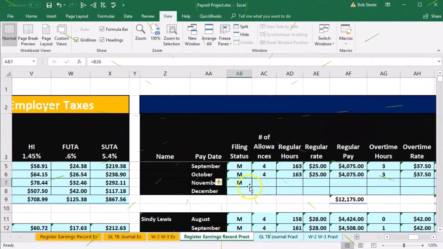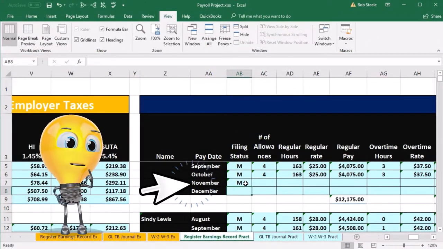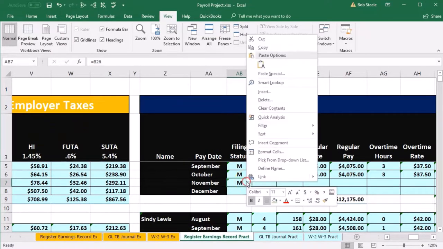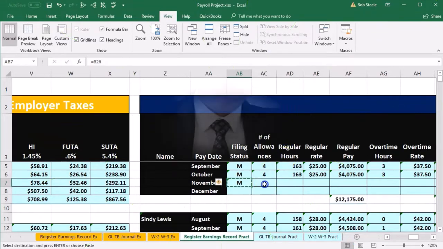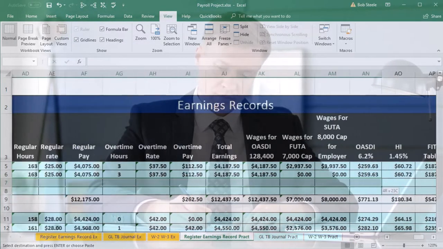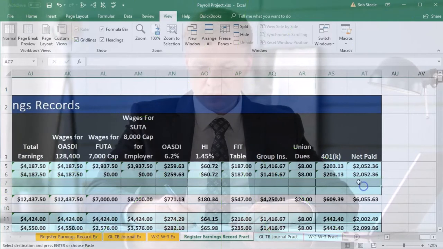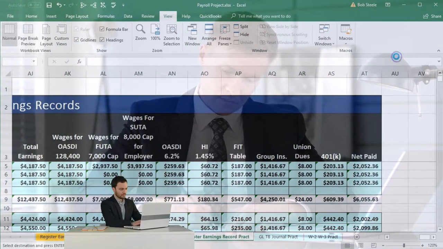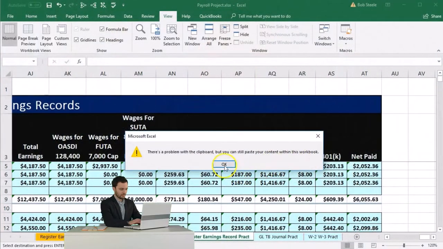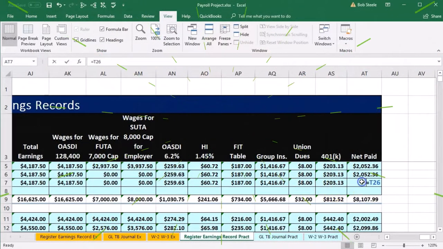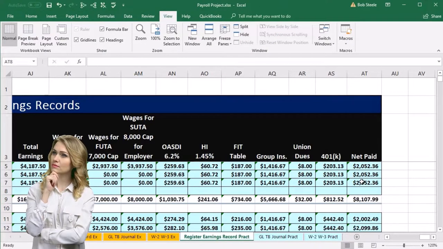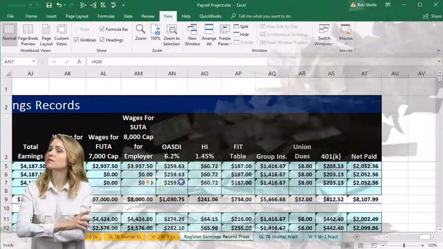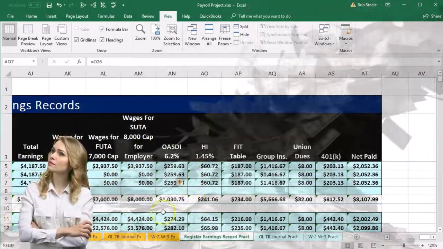There's the information, B26. Now we're just going to copy that across. We're not going to autofill because that'll change the formatting. We're just going to right click and copy, and then select the cells next to it. And then we're just going to right click and paste the formulas only, just the formulae. And there's a problem with the clipboard, but it seems to have done what we asked. So I think we're good. So now we have the net pay here, and we have the gross pay and all the withholdings for both the pay period as well as the totals.